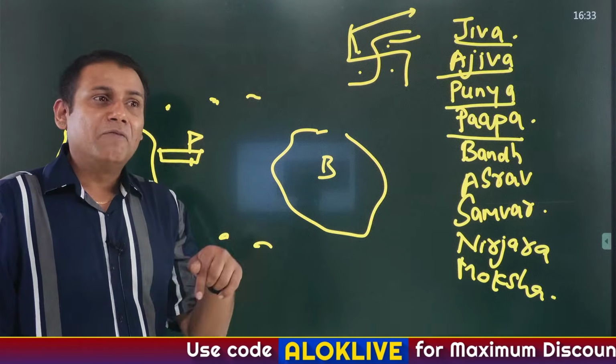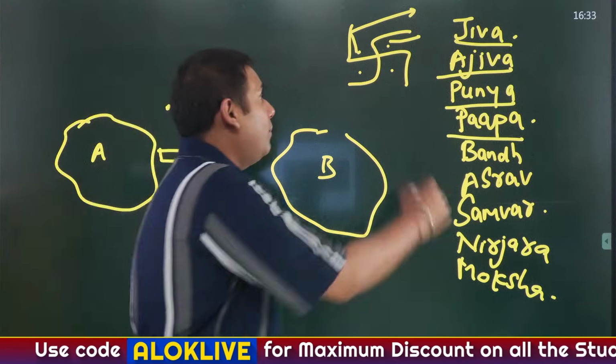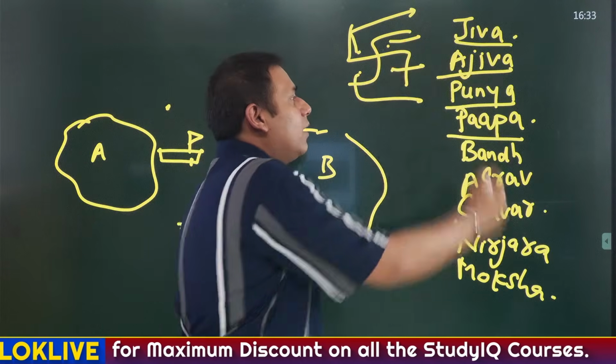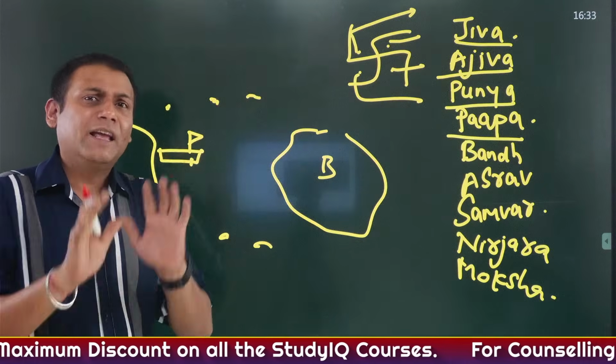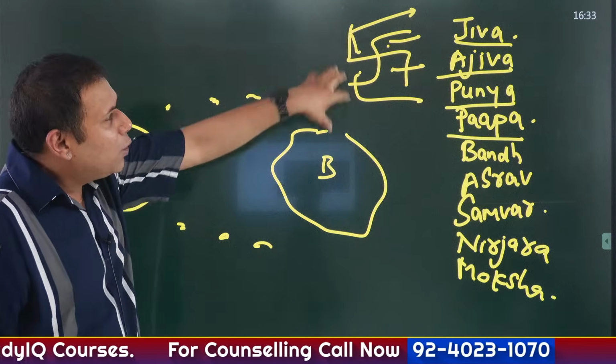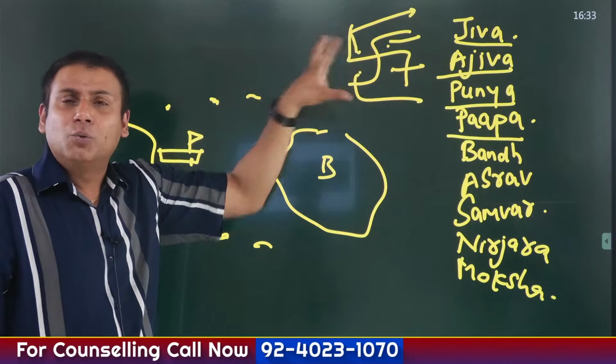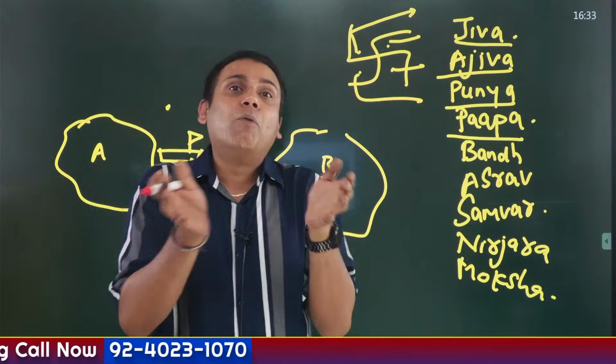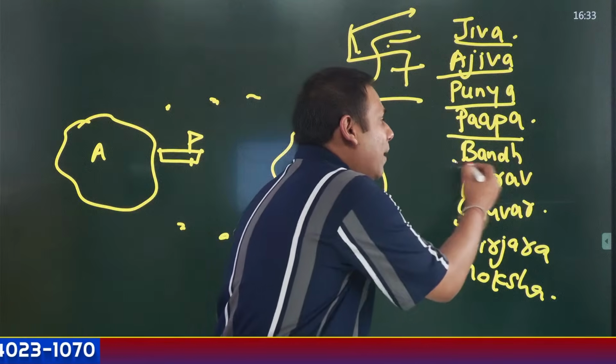If a person has performed bad karmas throughout his life, his soul would be in hell or he would be reborn as a lower being. I'll give you a very simple example so that I can explain you the things. Okay. So now due to performance of these kind of karmas, what happens? The soul is bonded. So that is referred as bandh.